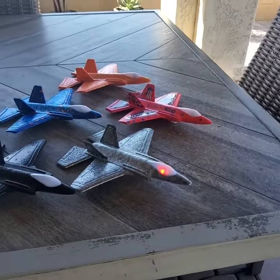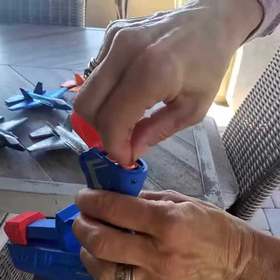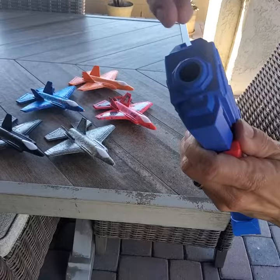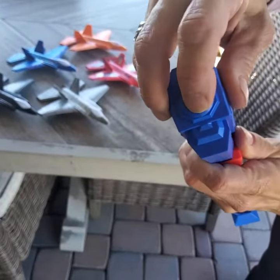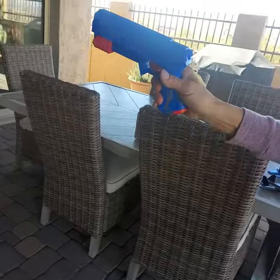Before I show you that though, on the inside handle of the gun here, just open this up and you've got your two little darts — they have suction cups on them. You're going to put the dart in sponge first so that the suction cup is on the outside, so that it sticks to whatever you're going to shoot it on, which I'm going to put it on a window here.